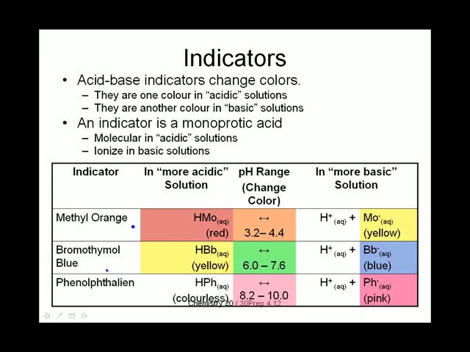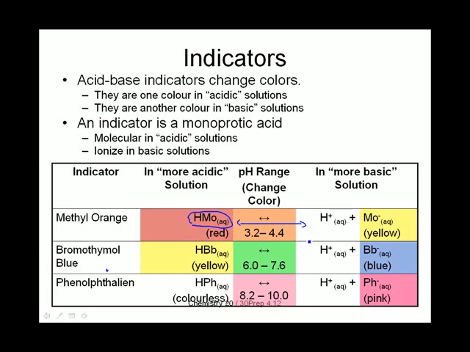And so an example would be methyl orange, which exists as a compound when it's in acid solution. So the hydrogen is going to be attached to some great big anion that we don't know the formula for, but that's okay. We just leave it as MO, which stands for methyl orange. In between pHs of 3.2 and 4.4, it's going to change color. It's going to go from red to yellow. So between pHs of 3.2 and 4.4, it's going to be orangey in color.